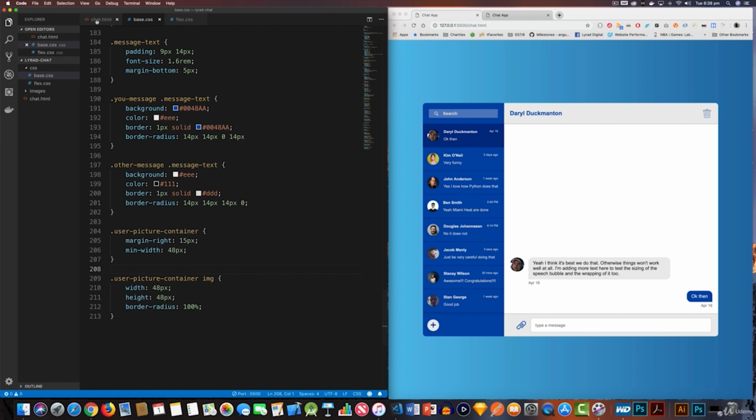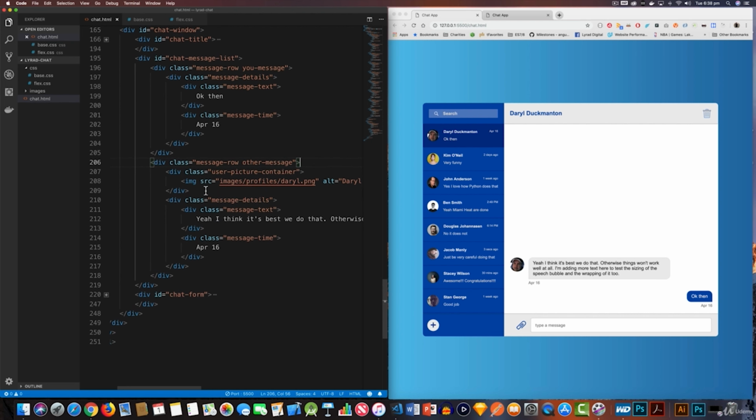If we take a look at the HTML we've got right now, we can see that we've got the message row, right? However, the message row, or each message row, is flowing in a column reverse direction. So if we apply a size of 70% initially for the row, it's only going to affect the height. It's not going to affect the width, right? So similar to what we did with the message text and time, we're going to have to add another parent container element here.